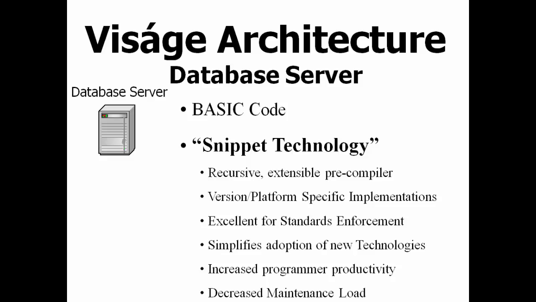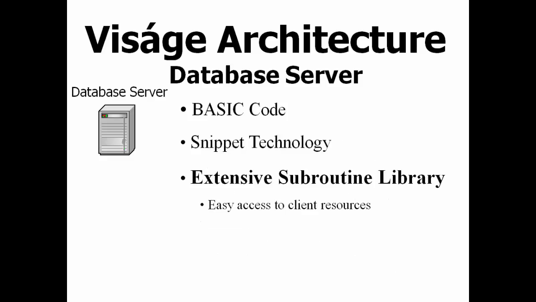So we also have a big subroutine library as part of Visage itself that gives you access to the client resources. We have object-oriented type extensions in the database. Right now you write code along the lines of open my file to my file variable, read rec from my file, customer name might be in field 2, so you may have customer rec angle brackets 2 and go and do something with customer name or something.